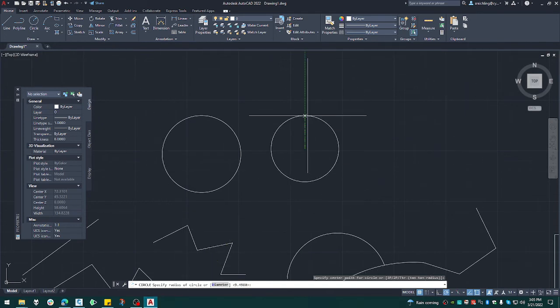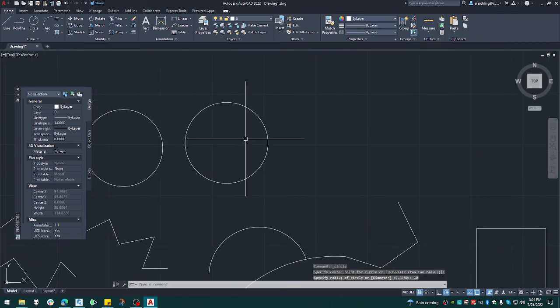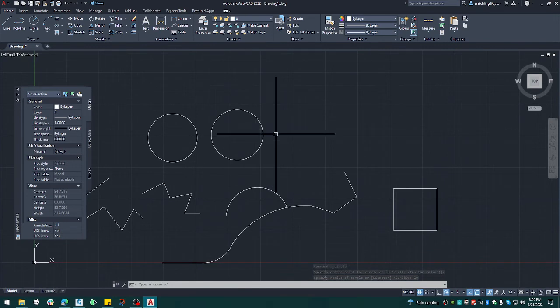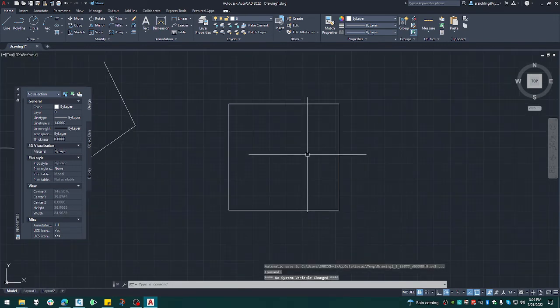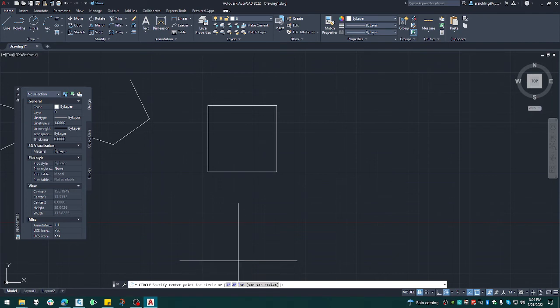So if you want a radius of, let's say, 10 inches, you're going to type in 10, enter, depending on your drawing units. And then you can also do something handy with circles that I use often, which is tan radius. Basically, you have maybe 2 lines that you're going to be tangent to, and then a specific radius.